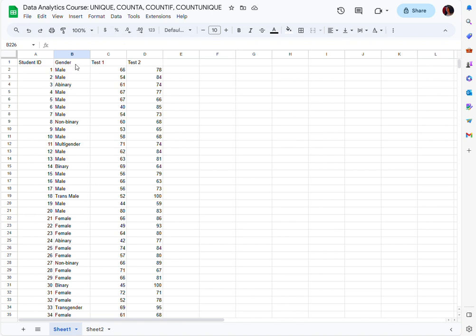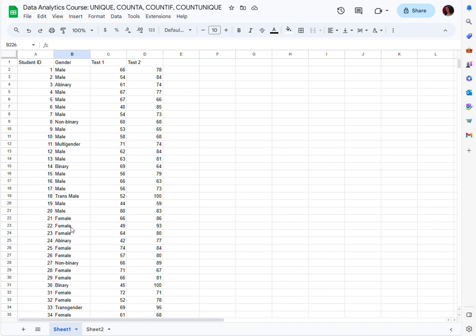So notice that I have quite a long list of students, 224 to be exact, and each student has indicated a different gender identification, and it's quite a variety of them. And because there's quite a few students in the data, it's hard to count how many different types of gender identifications are in the data and how many students are in each category. So I'm going to have to do it in a more systematic way.